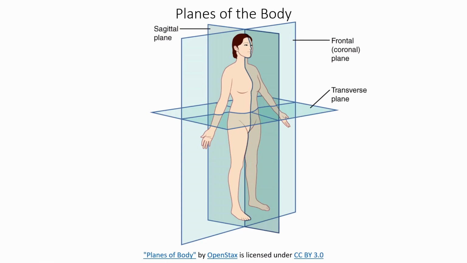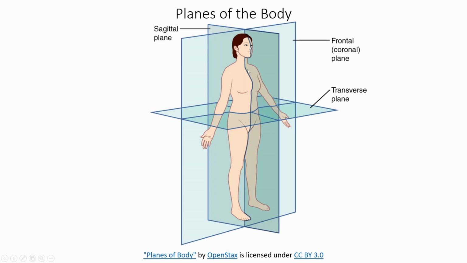We also have 3 different planes of the body. Basically, this is if you were to cut the body into different views. We're going to look at mainly the sagittal, the frontal, and the transverse plane. And this is basically when you take a cut of the human body, right? So if we cut right down between the eyes, all the way down the middle, that is a sagittal cut. Transverse would be if we cut in half, kind of like at the belly button, where we're dividing top and bottom half. And then frontal would be dividing the back from the front, so dorsal from ventral, or posterior versus anterior.